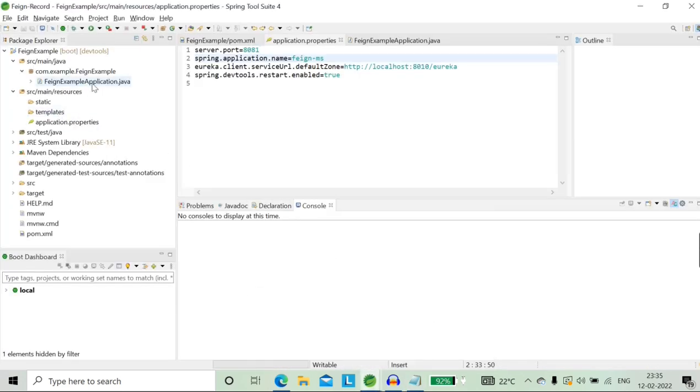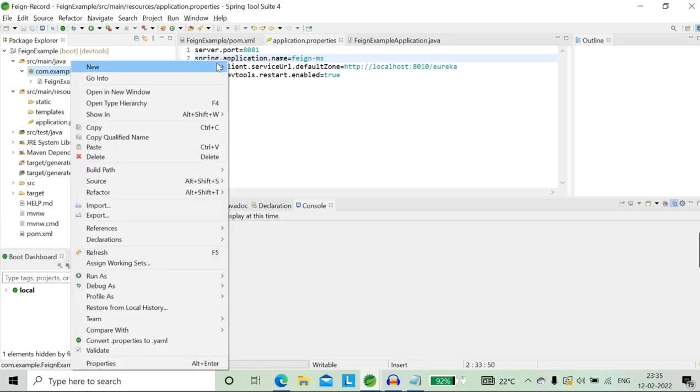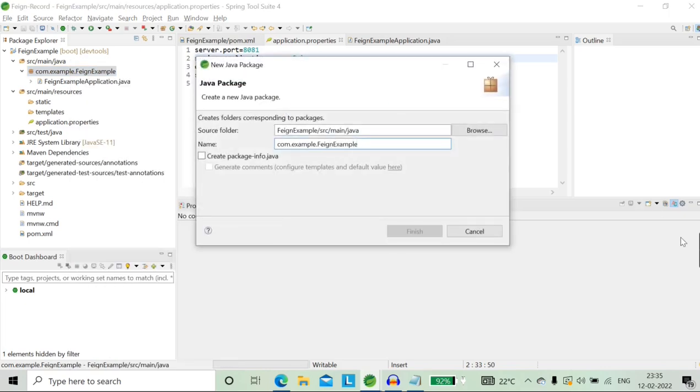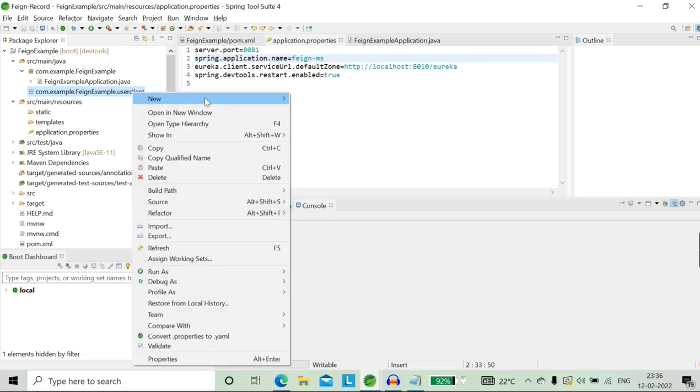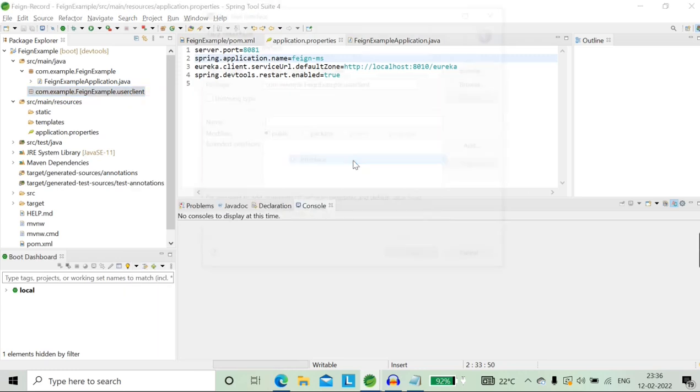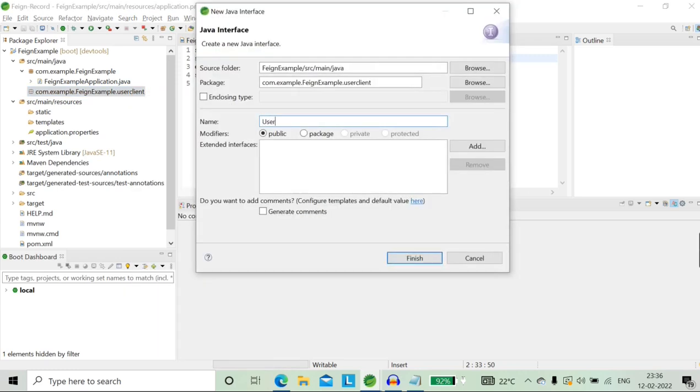I'm going to the Feign client project. These are all the things we already saw in the earlier session. Now I'm going to define step 1. I will create the Feign client interface. So take one package, user interface. I'm going to define the user interface. For that I will define a Feign client, or user client. Here we need to define an interface, user client interface. I am going to define that.